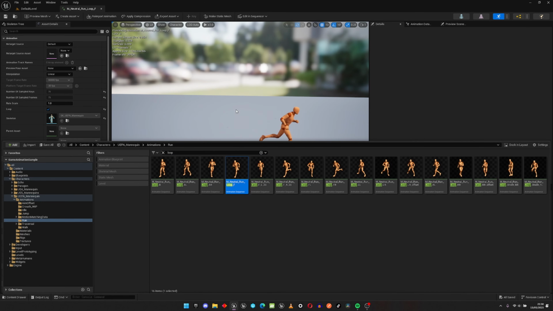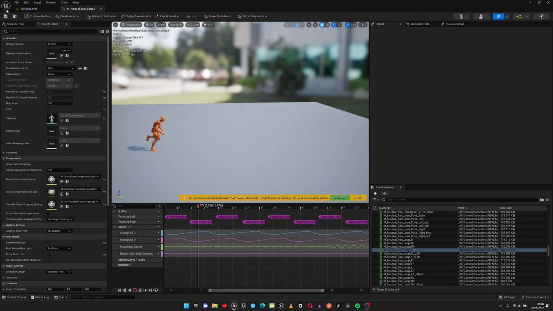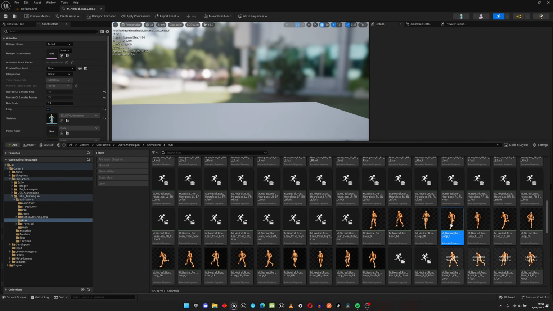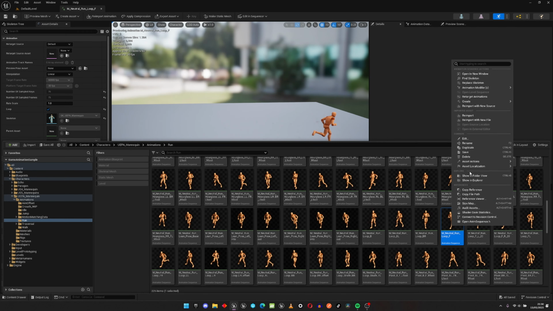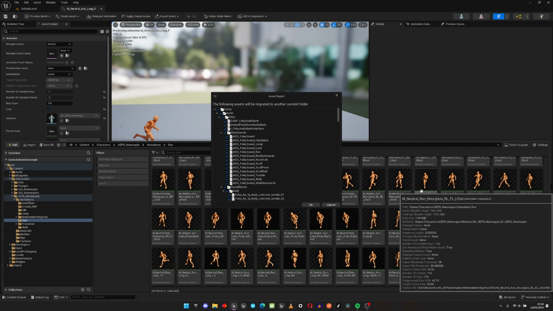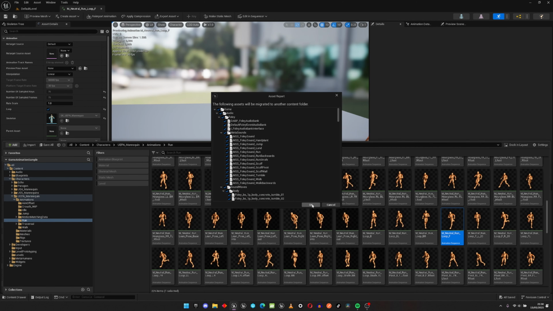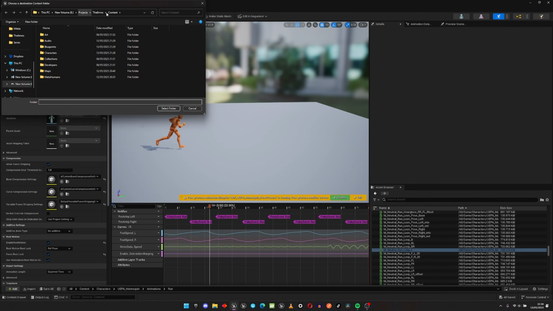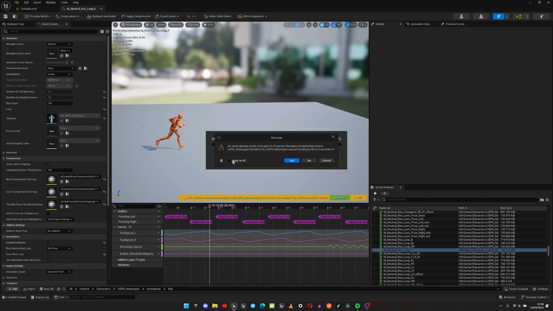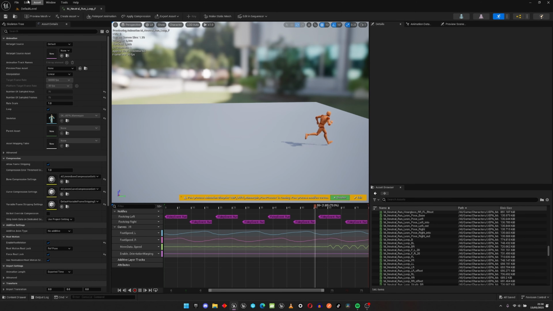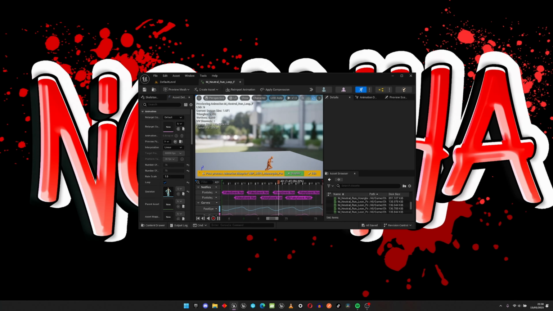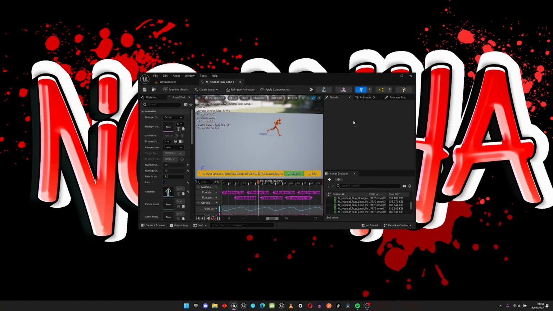Yeah, here it is. So search for it, right click, asset actions, migrate, check OK, make sure it's our content folder, and apply to all, down to the right, and that's it. We are done for now with this project.